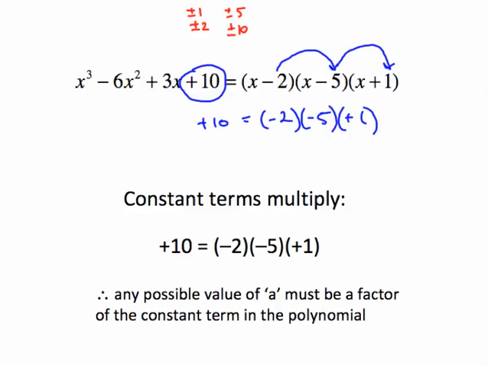In other words, we could have evaluated the function at plus or minus 1, plus or minus 2, plus or minus 5, and plus or minus 10, and we would have exhausted all the possibilities for possible factors. There's still 8 to go through, but at least it's not an infinite number. So that's how we would start to find the first factor. After that, we can use long division. I'll show you an example in the next video.